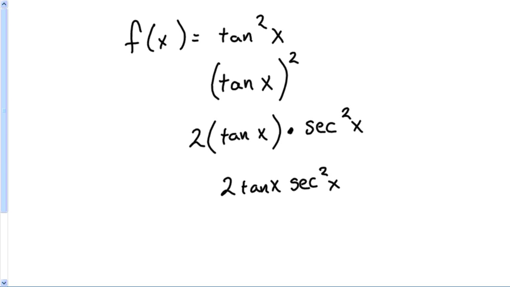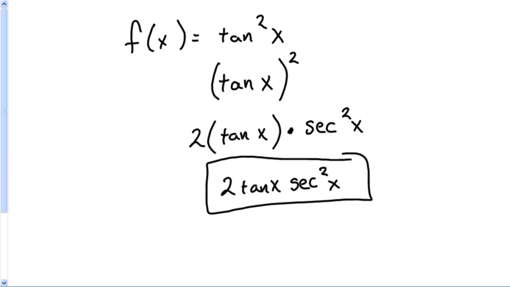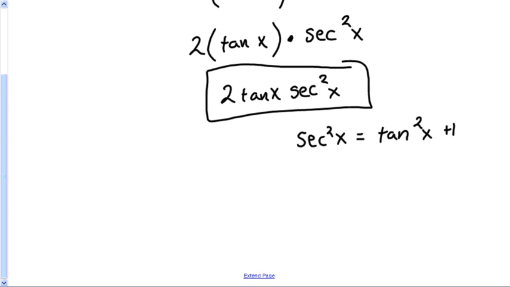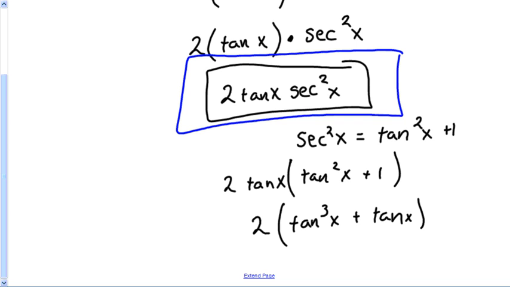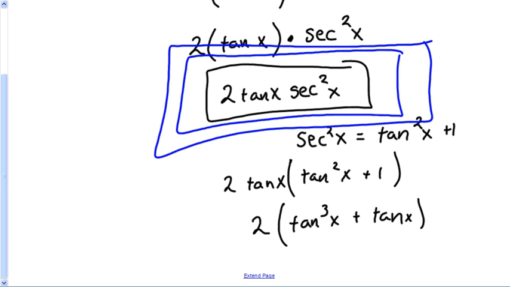And so my answer is 2 tangent x secant squared x. Could we try and put an identity in this? Well, yeah, we could. Secant squared x would be tangent squared x plus 1. I don't think that would simplify our answer any. I don't know what Wolfram would say on this. But we can work it out, because this becomes tangent cubed x plus tangent x. We've not accomplished anything there, I think this is just ugly. I'm going to stick right up here with this guy. That's going to be my answer right there.